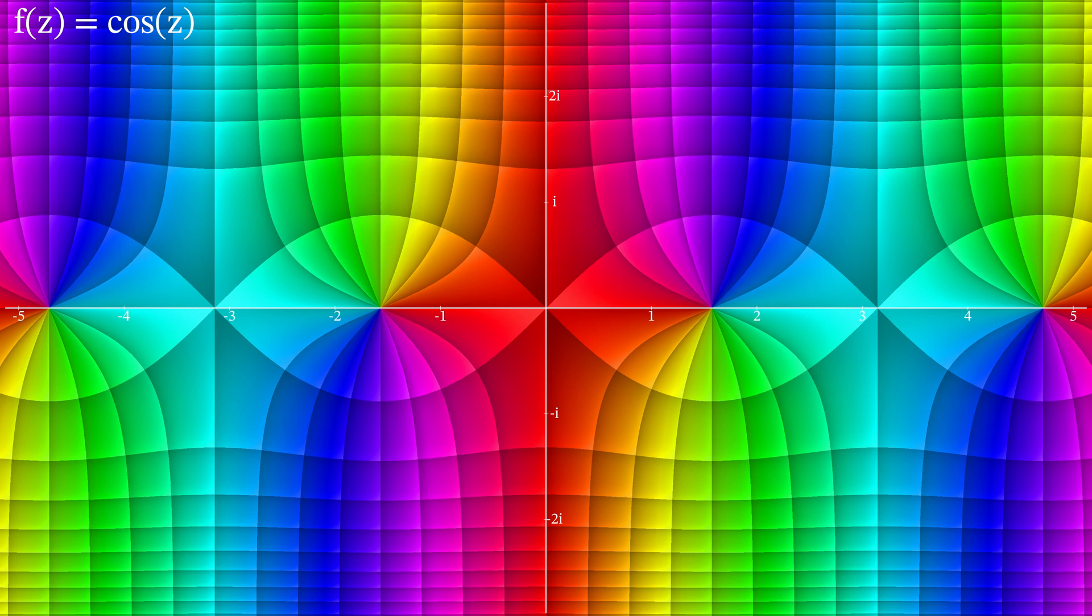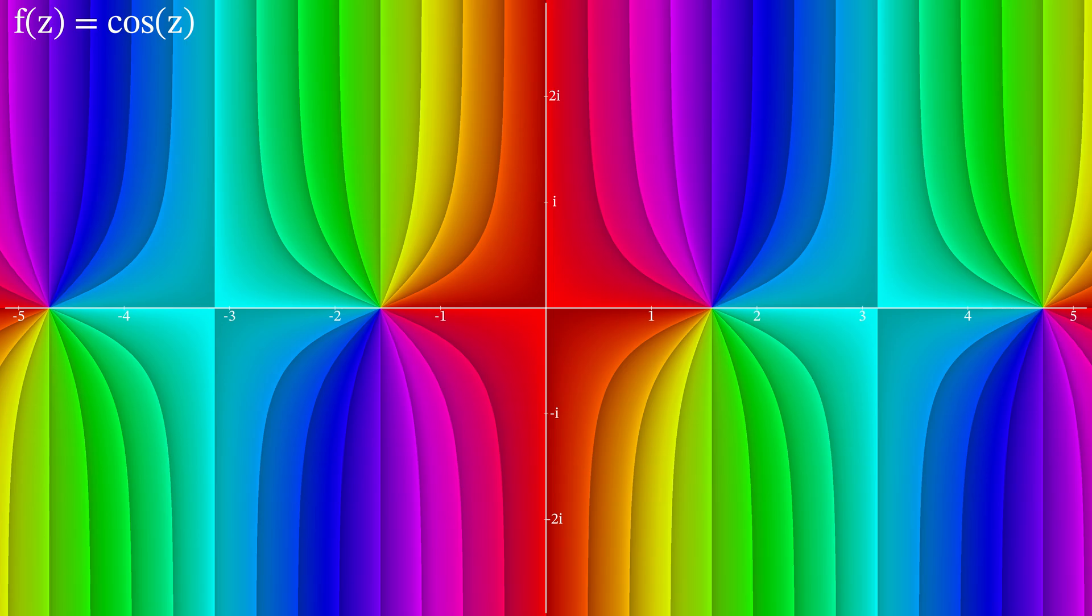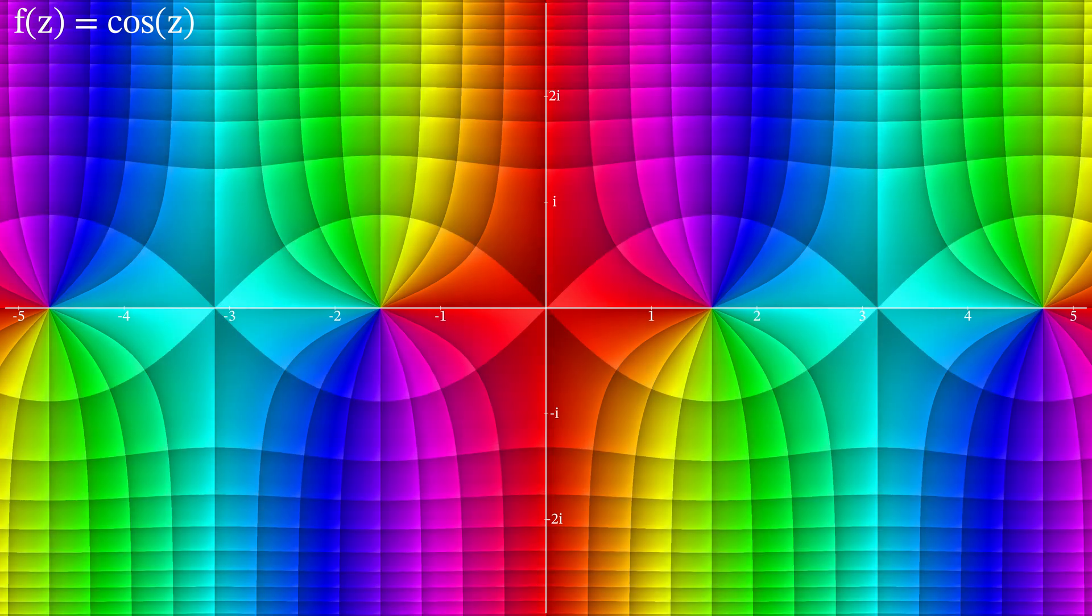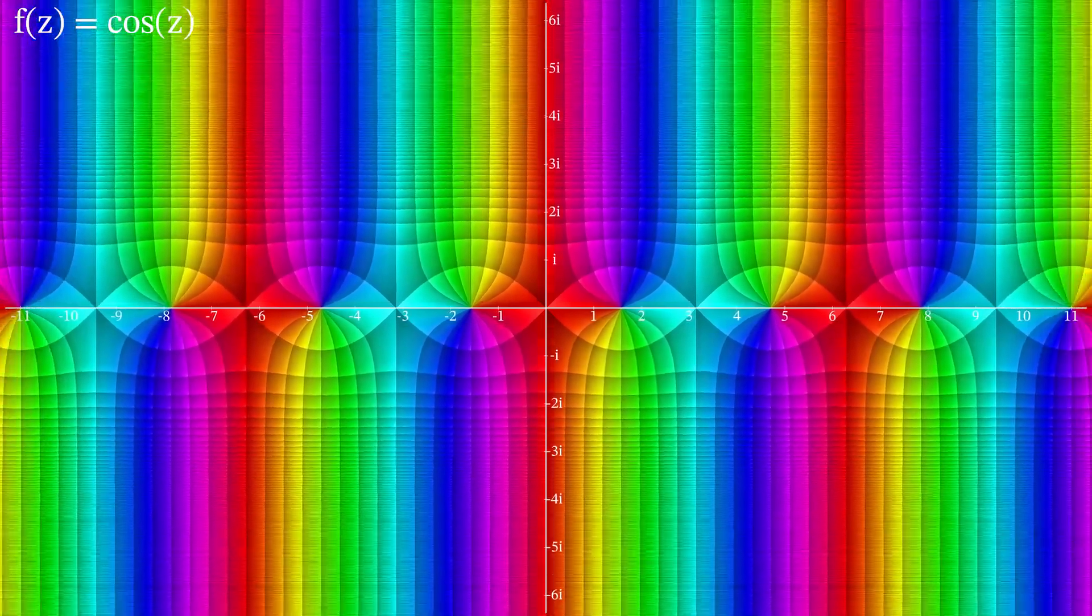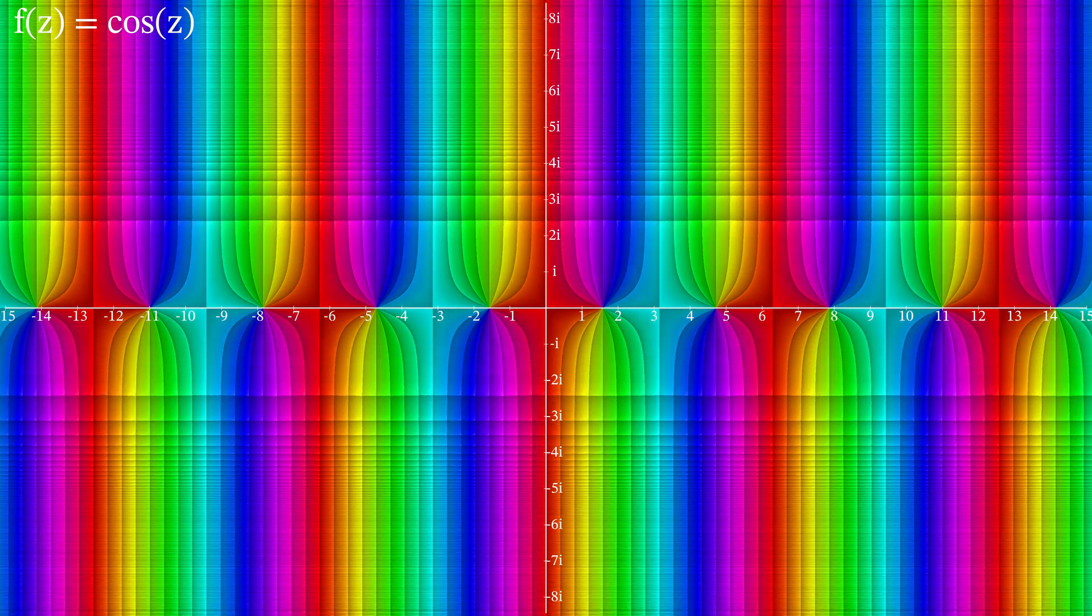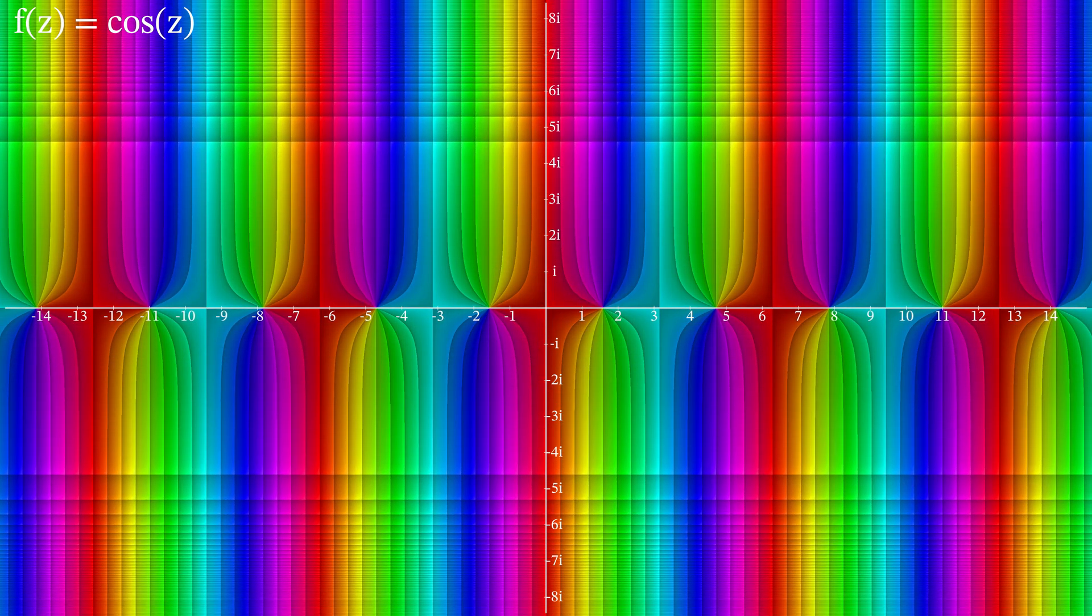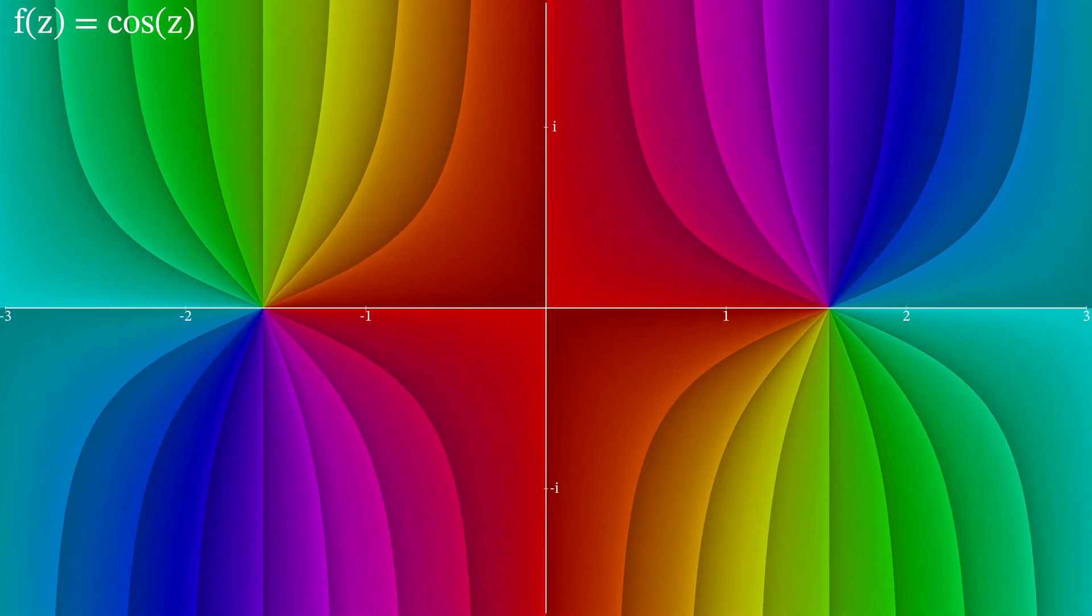If I want to, I can isolate the contour lines. Or lines of equal argument. The space in between these lines is quite arbitrary though, and we can change the size of the contour to suit. For example, if we zoom out, bigger steps are more readable. If we zoom in, smaller steps can be useful.